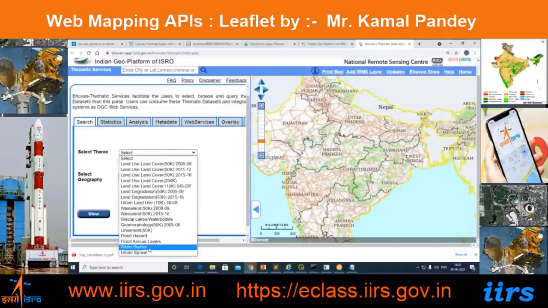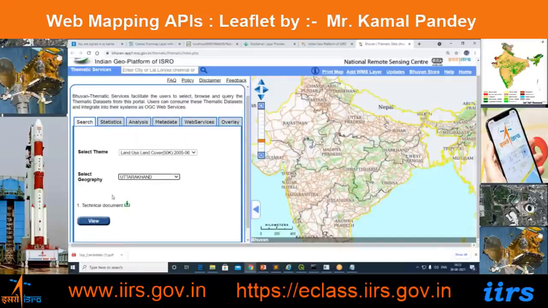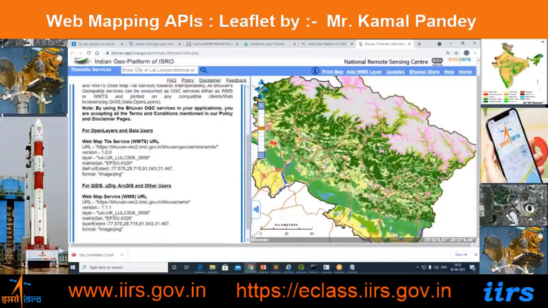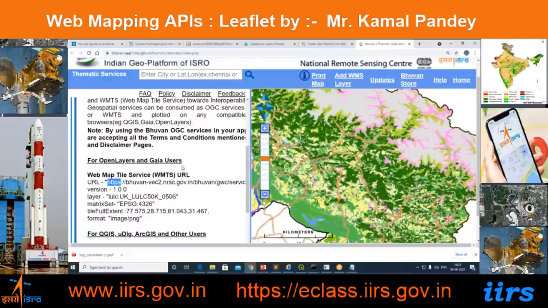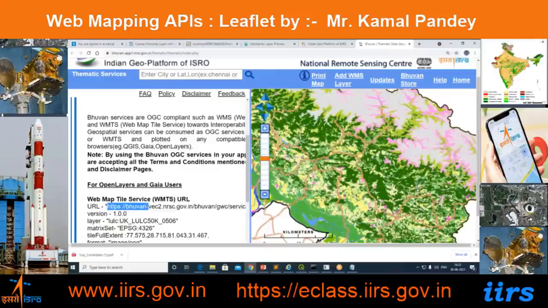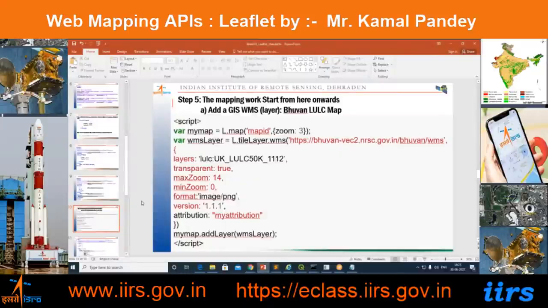I am interested in the Uttarakhand region, so I will go to land use land cover, select Uttarakhand, then view. If you see the web services here, this is your WMS link, which I have clicked on under web services. This is the same link I have used in this presentation, and whatever I have in the code I have written over here also.